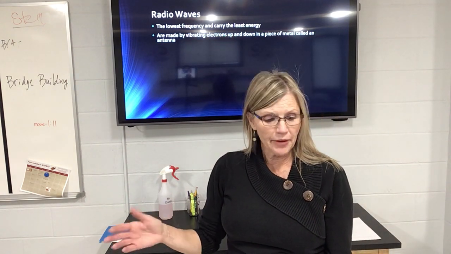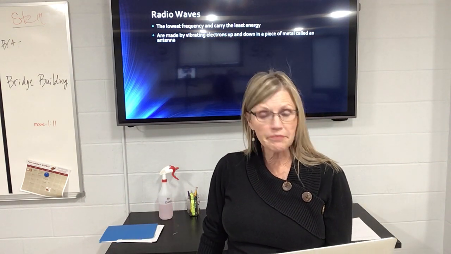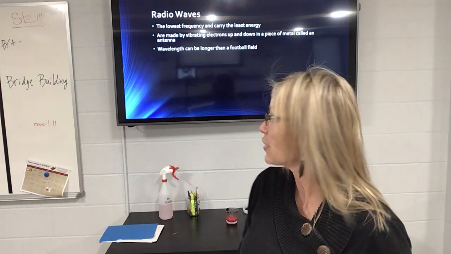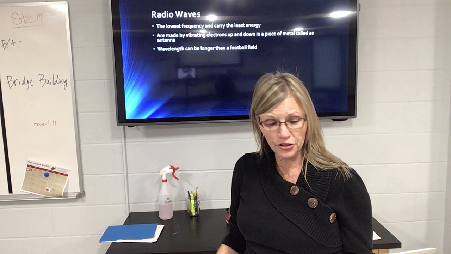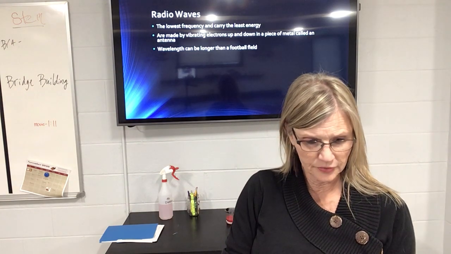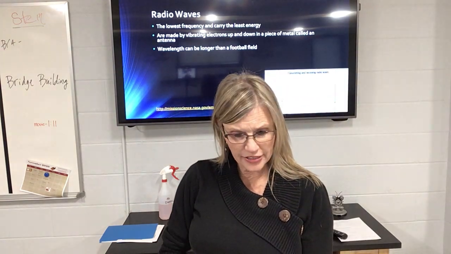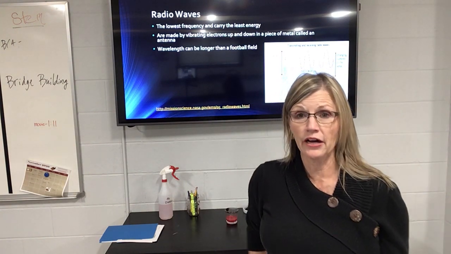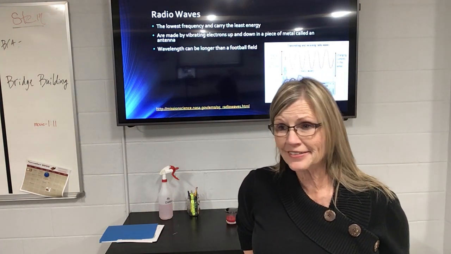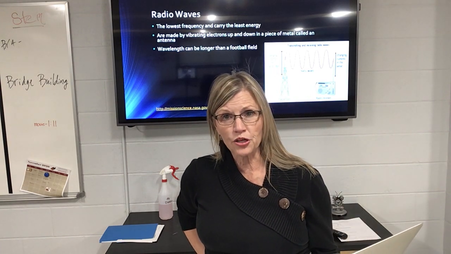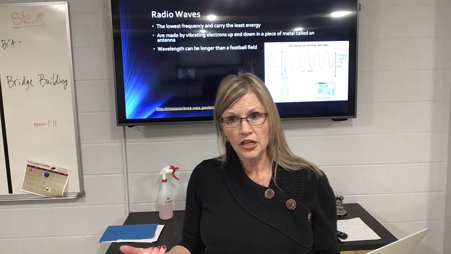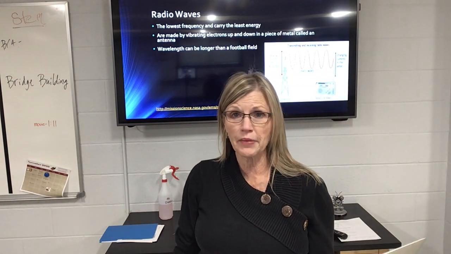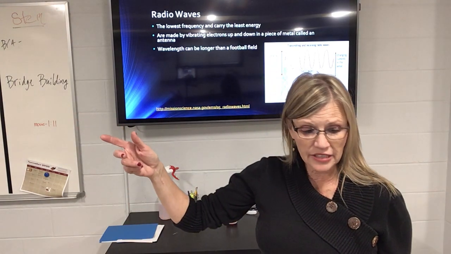They are made by vibrating electrons up and down in a piece of metal called an antenna. And some of the radio wavelengths can be longer than a football field. Now, you guys are pretty familiar with radio waves. Most of you carry around a device in your pockets all day long that uses radio waves, and that is your cell phone. Your cell phone actually has an antenna in it, and it sends radio waves back and forth to the nearest cell tower.